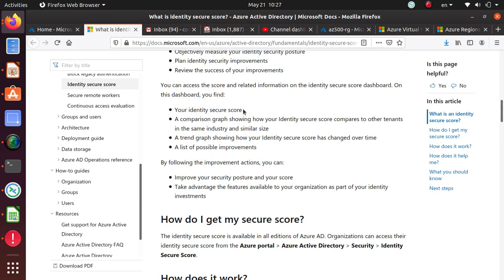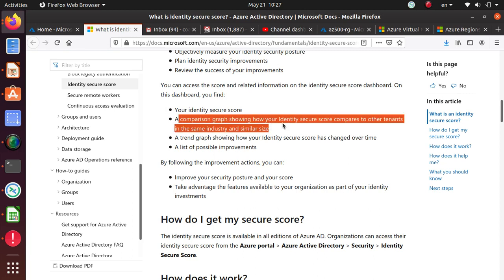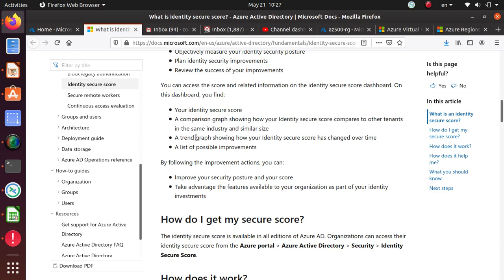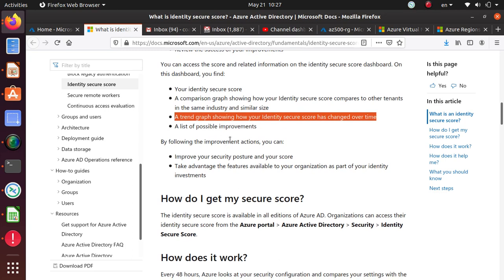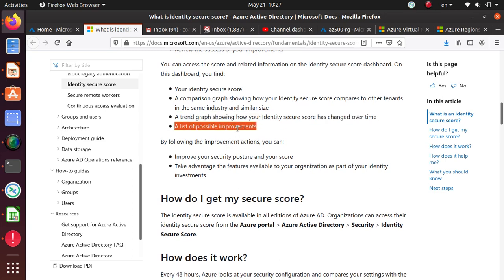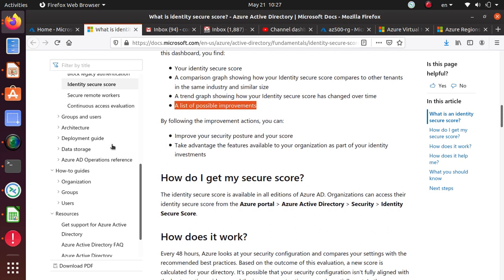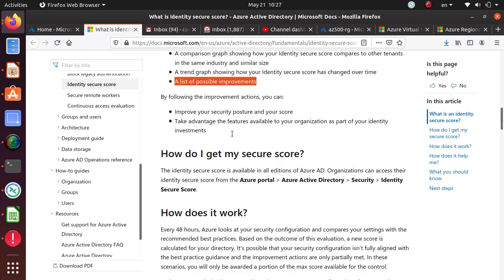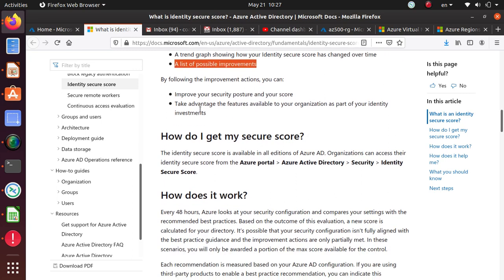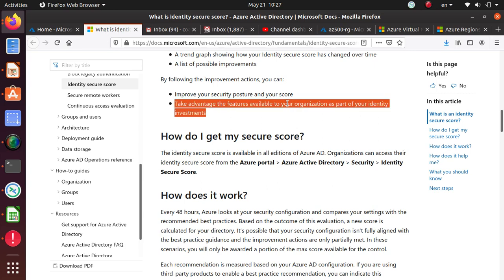On the dashboard, you can see your identity secure score, a comparison graph showing how your identity secure score compares to other tenants in the same industry and of similar size, a trend graph showing if you're improving your score, it's stable, or it's going down, and it also provides you a list of possible improvements. So you can use the recommendations to improve the security posture of your environment, and you can also take advantage of the features available to your organization as part of your identity improvements.